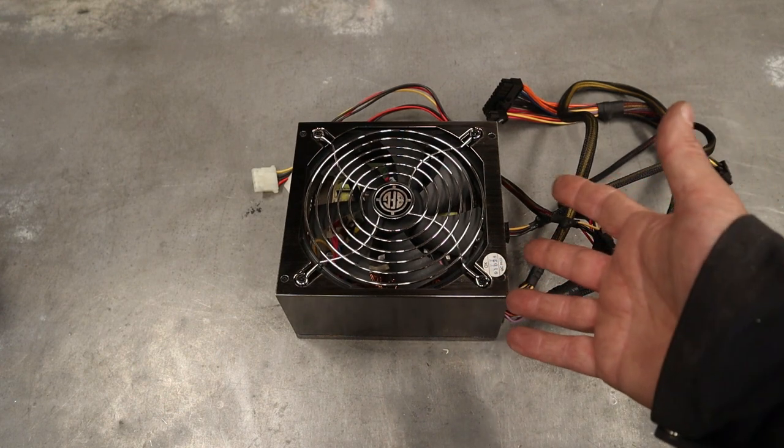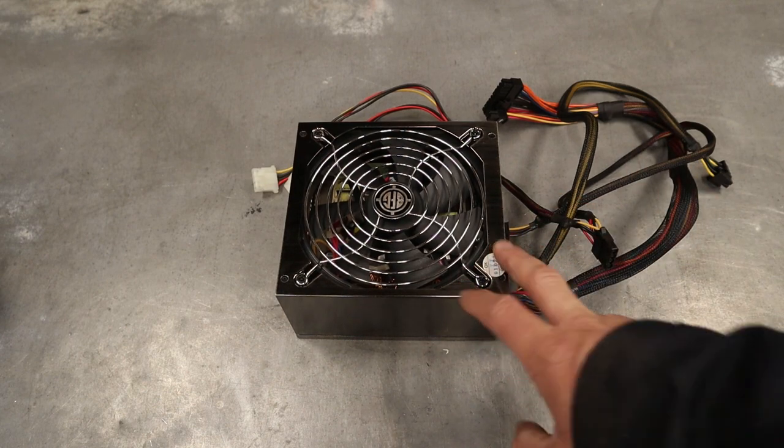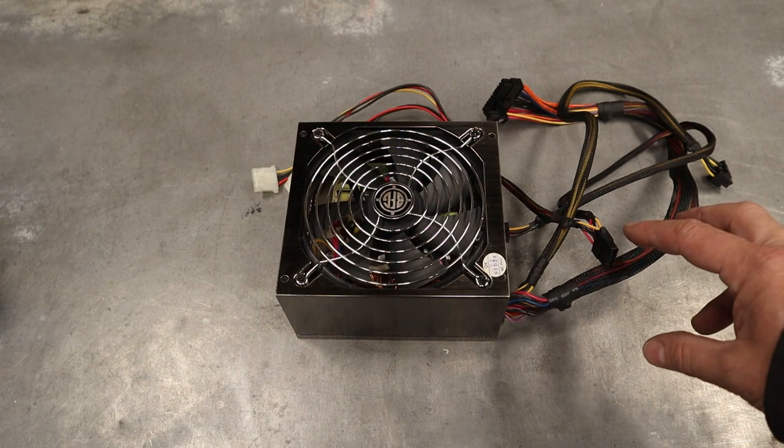Otherwise, I would suggest you go get an old PC from somebody and it's probably got a good power supply in it that we can tap into. Now, in order to use this, there's a couple things we got to do, so let's show you that. The reason why I'm using this ATX power supply is that it is a 12 volt and a 5 volt power supply and decent amount of watts. This is like 500 watts, and you can get these things up to about 1,000 if you needed that much.